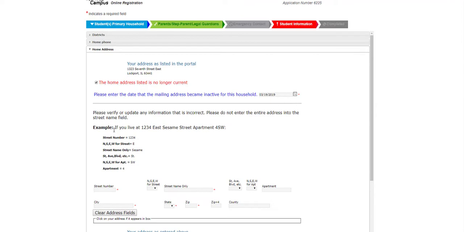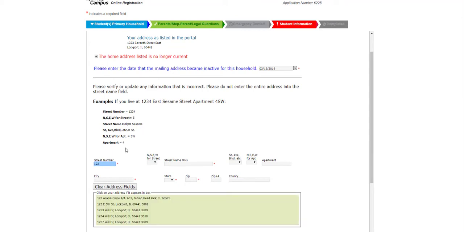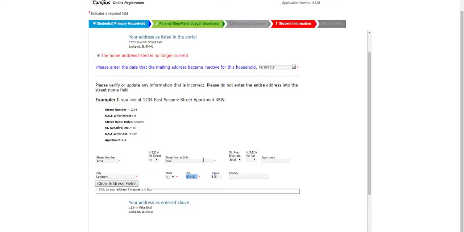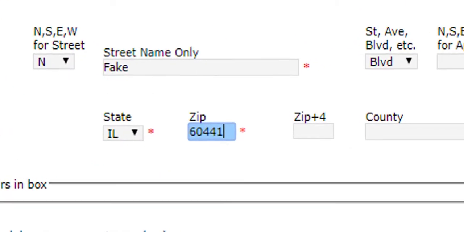Now we'll need the new address. Here you can enter the street number, address, etc. You will see some autocomplete options below, so if you see the address you can select it, but if not, you can continue entering all the required fields until the address is complete. You'll see the preview of the address below so you can see what it looks like and know when you're done. Again, you only have to complete the required fields with the red dots next to each of them.